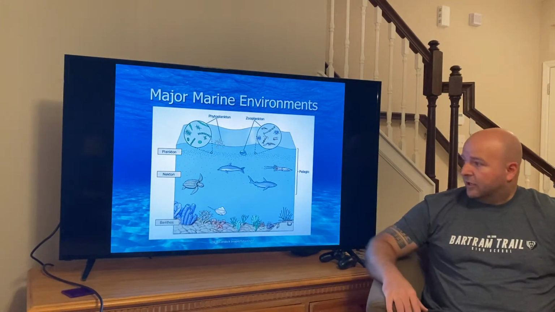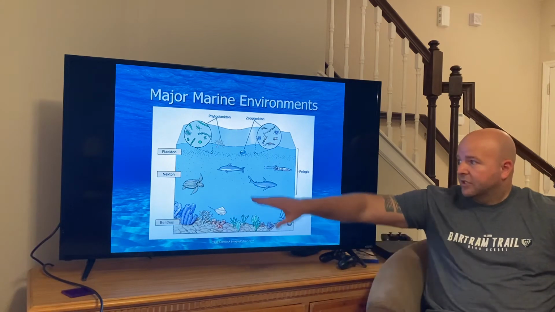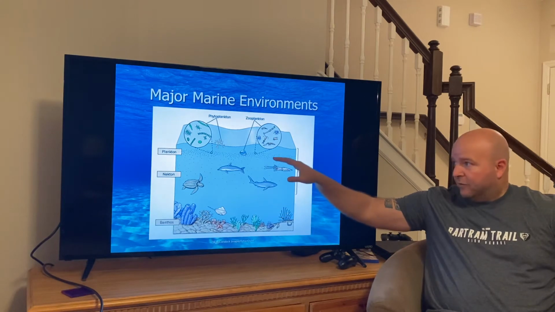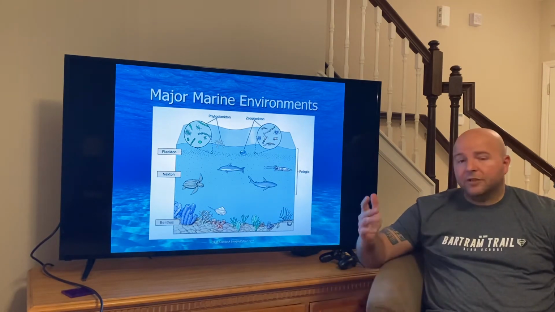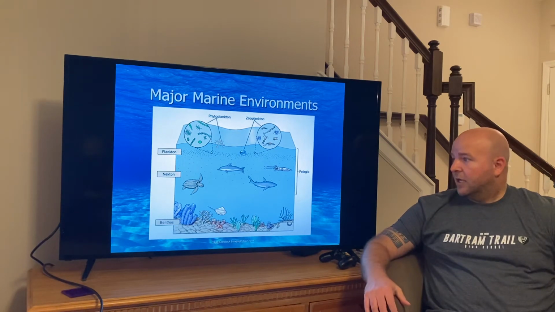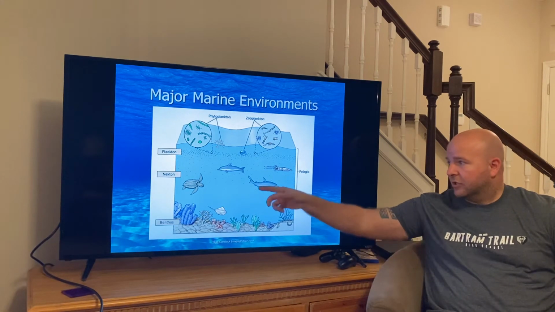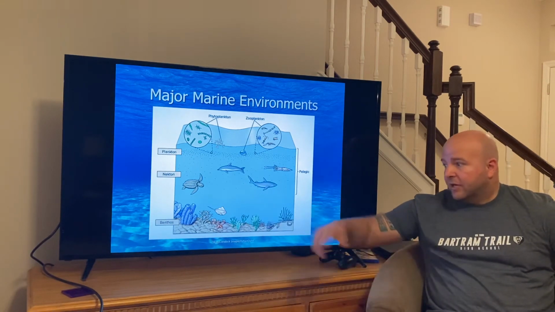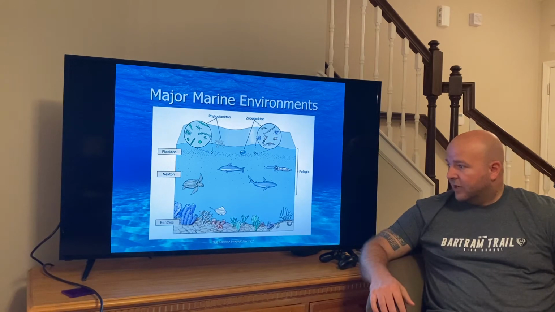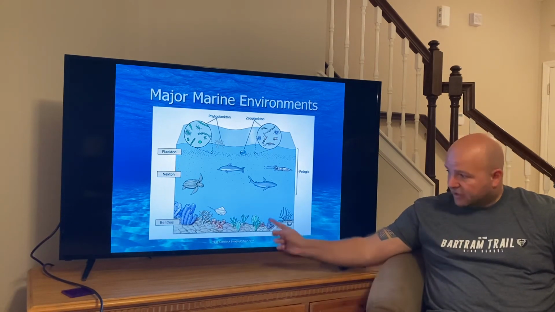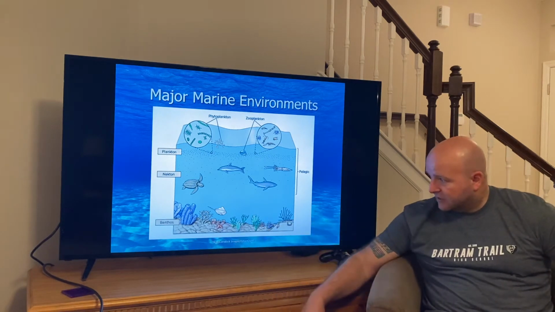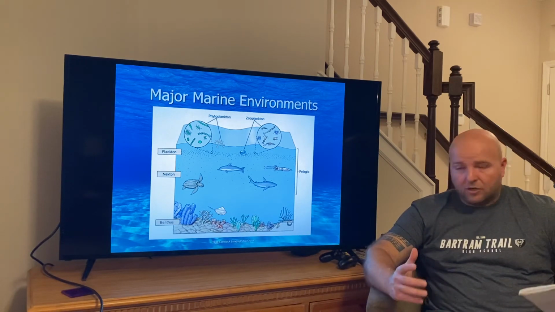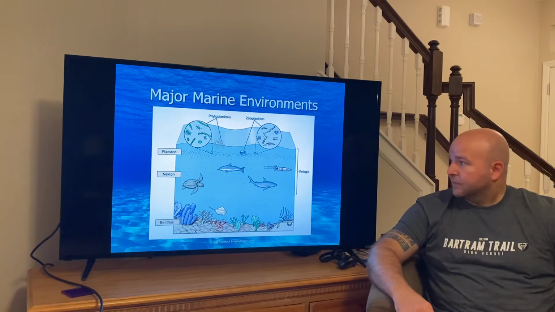So we've got an image here, just to break it down for you again. Our plankton, our little microscopic guys, we're going to talk about more on our next slide. They're floating along at the will of the water. They can't decide where they're going to go for themselves. And then we've got our nekton, our sea turtle, our squid, our shark, our dolphin, who are able to swim against the current. We would include the ray in that down here as well, even though he's towards the bottom. And then we've got the stuff that is on the bottom. We see the sea star here, and a number of different types of coral and things that are living at the bottom as our benthos.